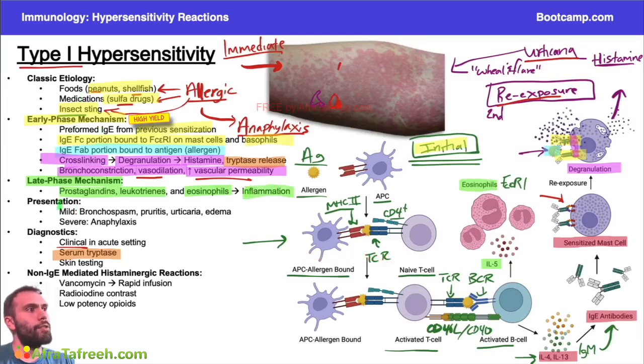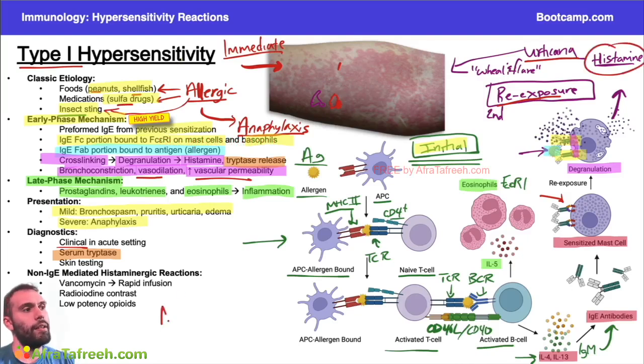And I think we already kind of talked about the presentation here. Again, generally the more mild presentation, which can potentially lead to this severe anaphylaxis if not treated. And typically when we treat these patients, it's usually going to be with something immediate like epinephrine. Now, if it's more mild, you can think about things like antihistamines, right? Because the problem is that you're releasing histamine, right?